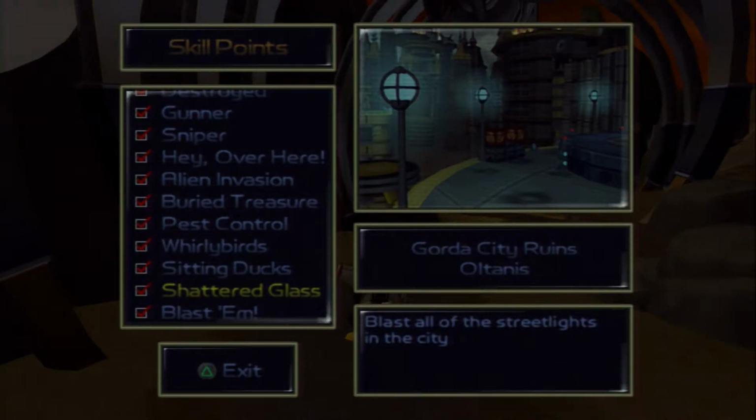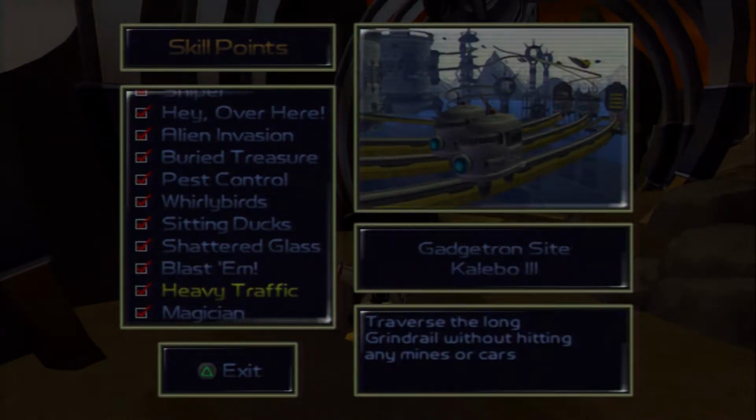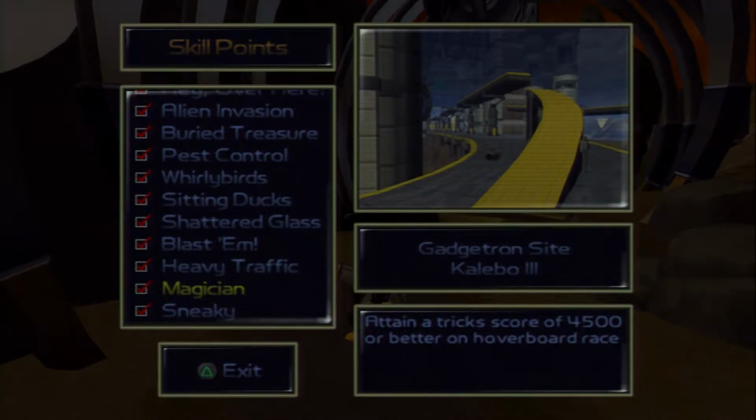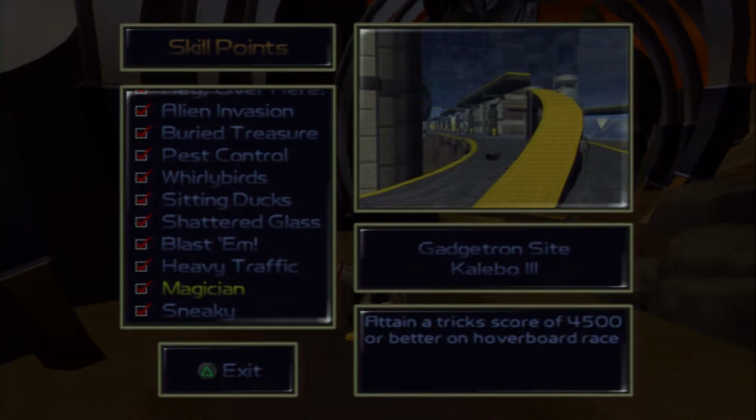Shattered Glass. Scour the city ruins in Ultanis. Blast all the streetlights in the city. Blast Them. Destroy 3 marauding Blarg ships. Gadgetron site on Kalebo 3. Heavy Traffic. Traverse the long grind rail without hitting any mines or cars. I think I actually got this one right on the first try.